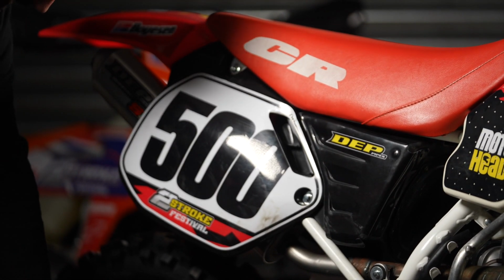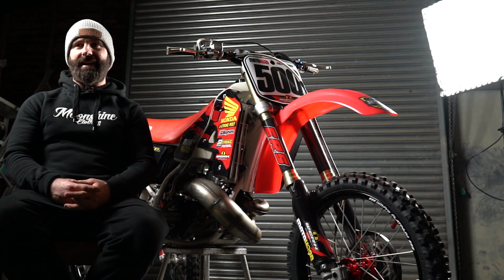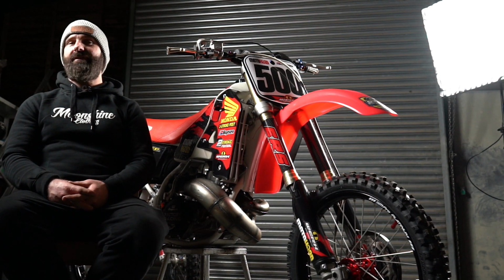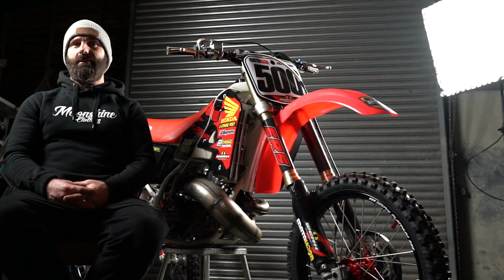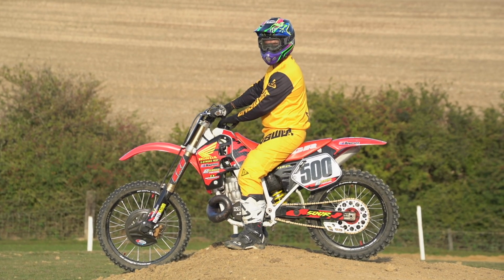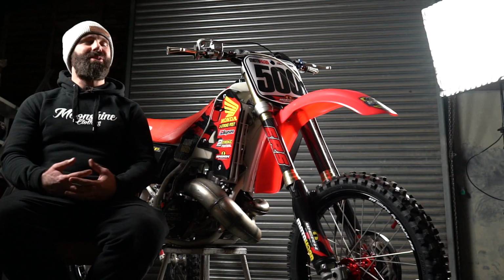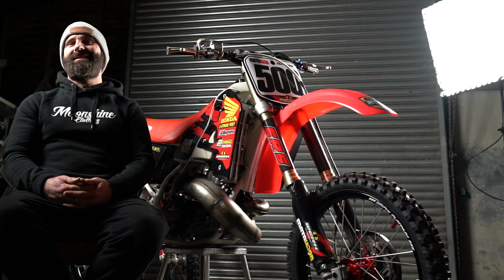But from the get-go, from where it was to where we are now, this foundation is a night and day difference. The first time I rode it around Fat Cats, it was kind of shaky and wasn't running quite right, and the jetting was off. Then after putting it together at the track and going out to ride it, even then I was like, yeah, this is a machine, we can get going on this. Since then we've progressed a little bit more, and as you can see, it just puts a smile on my face just thinking to myself, yeah, that's my bike.